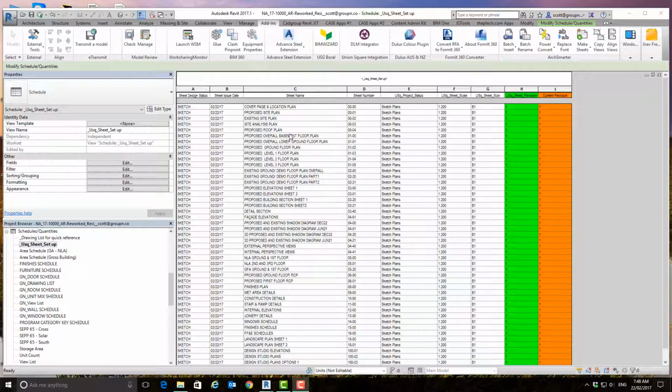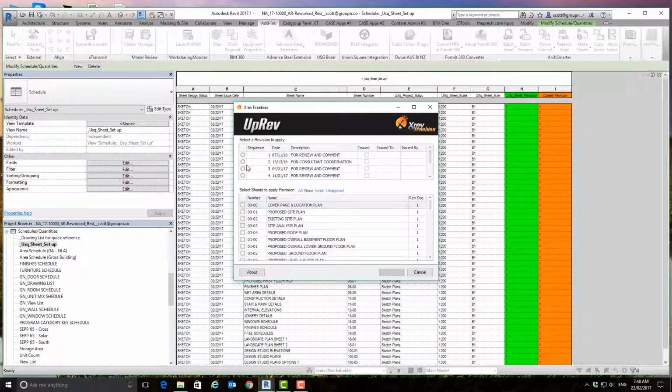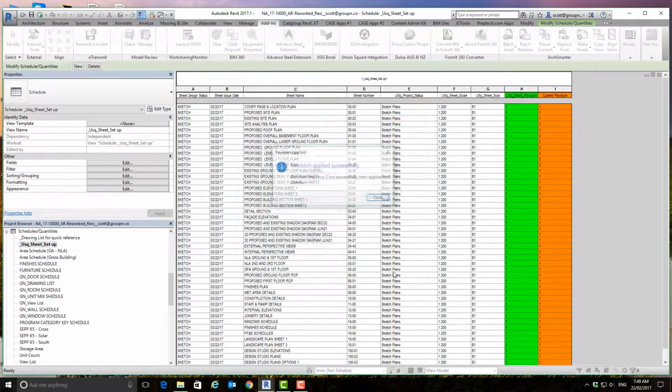Let's say I want to issue these plans here, and I want to update them also. I'm going to do the second revision for those plans there, 1, 2, 3, 4, 5, 6, and 1 to 5.